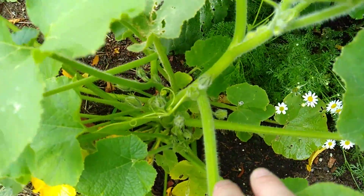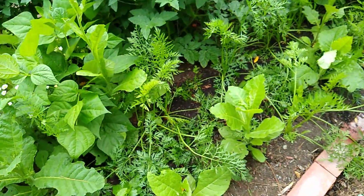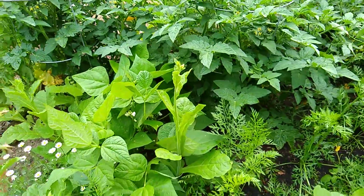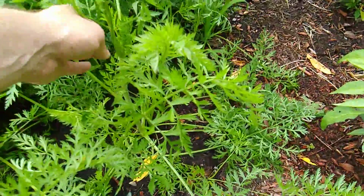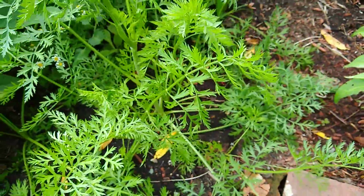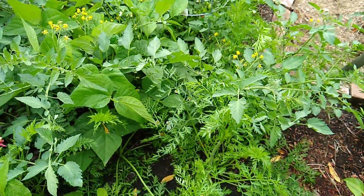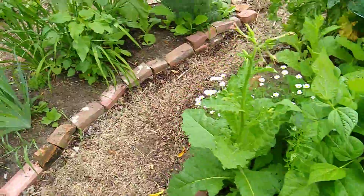And see, this is going to have squash pretty soon. This is a blue Hubbard. And these carrots are gigantic. And look, Nicotiana. Those are blooming now. That's about to bloom. Those are protecting all the squash. This one carrot here, for some odd reason, is doing like the flowery stalk thing. Now, carrots are biennials. They're not supposed to do that till the second year. I have no clue how that's being accomplished, but it's not going to change the edibility, I guess.